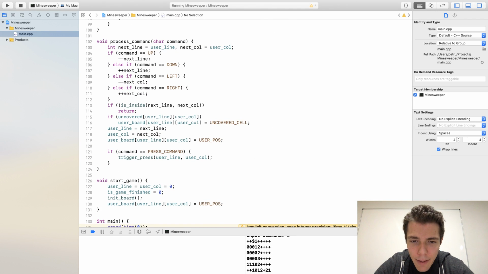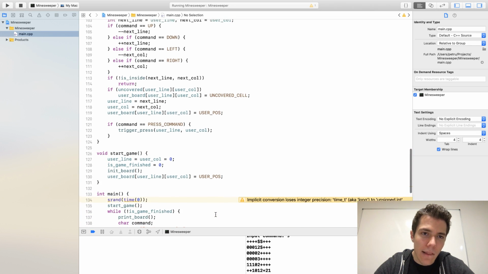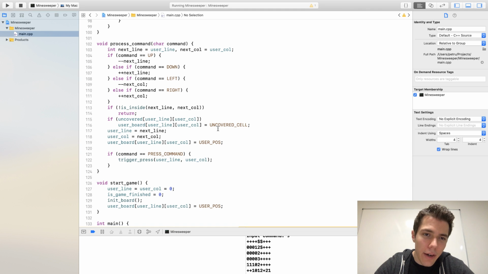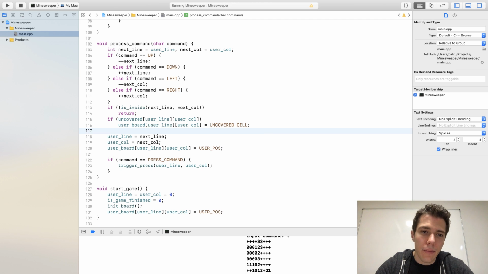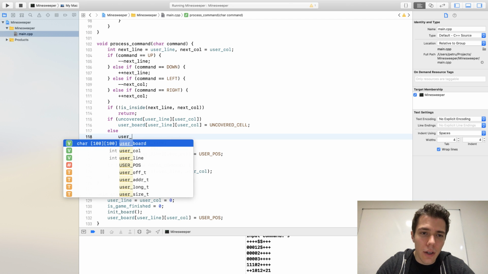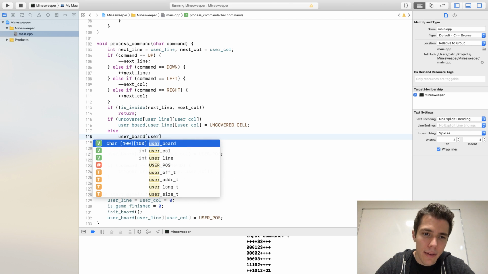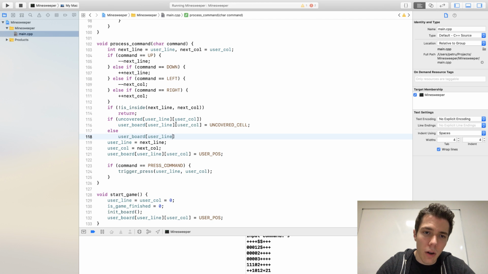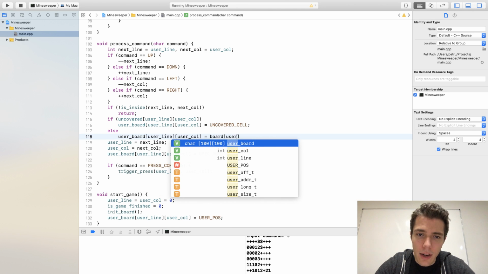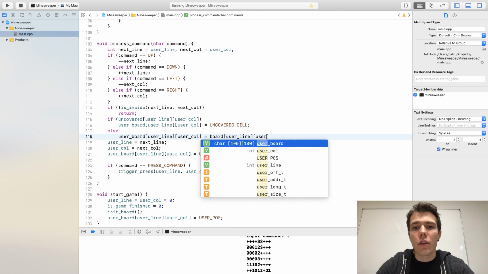And I still have the same bug, so there are still plus signs added. So what I need to do here is, if uncovered, this will be uncovered cell, or else user board of user line and user column will be board of user line and user column.